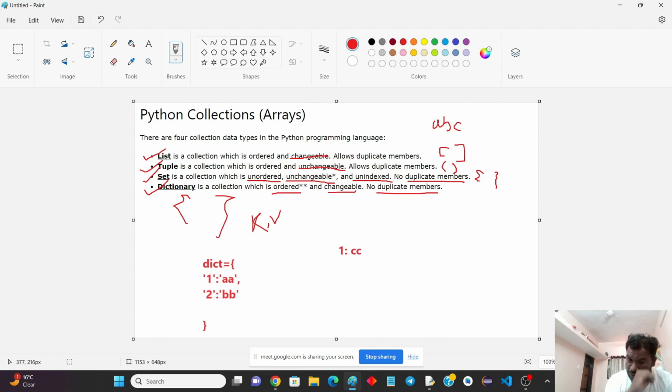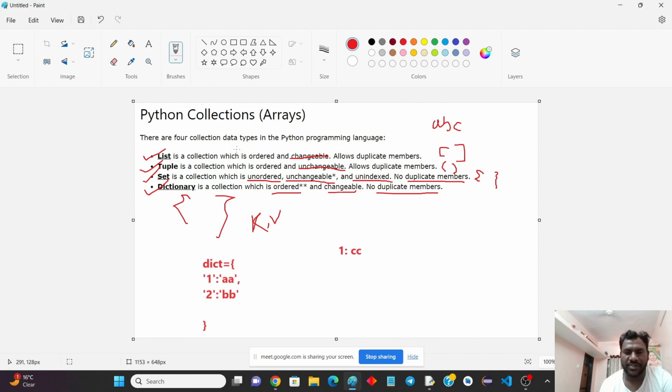But the dictionary is used because it is changeable, and it holds key-value pairs, so there is no indexing method. But if you compare the list and the dictionary, the list is much faster than the dictionary because it accesses the value based on the index, and the index is always order one, so that is fast access, and many operations we can perform with the list.